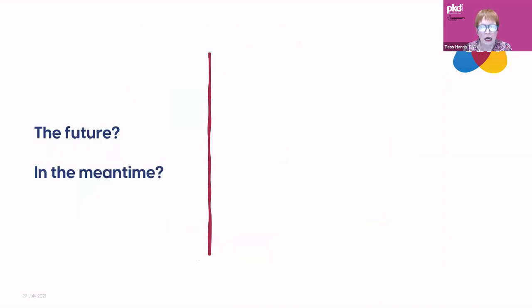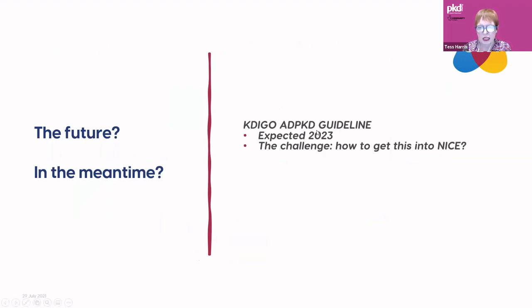So in conclusion, what can we look for perhaps in the future? Well, I'm pleased to say that there is a KDIGO ADPKD global guideline in production. We're expecting it around 2023. But to me, the big challenge is, how do we get this into NICE? As you've seen, not all the guidance or recommendations are in NICE. They're scattered around. And I see that as an interesting challenge for us.